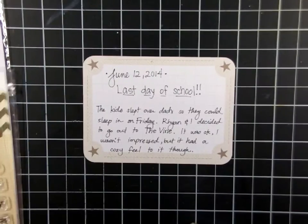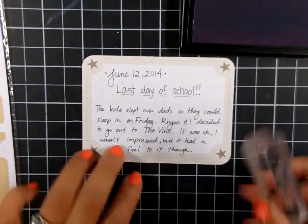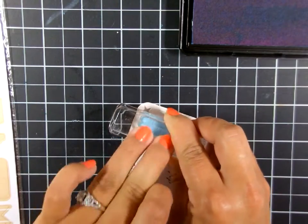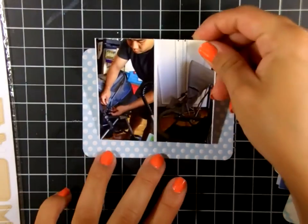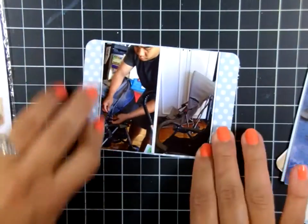I moved on to my little journaling card, so I'm just starting my journaling. I incorporated another stamp from Basic Gray, just to use this arrow — again using the same Pool color ink from Hero Arts, since this journaling will go below the menu, so I have the arrow pointing upwards. Very basic here — just matting my photo onto the designer paper.